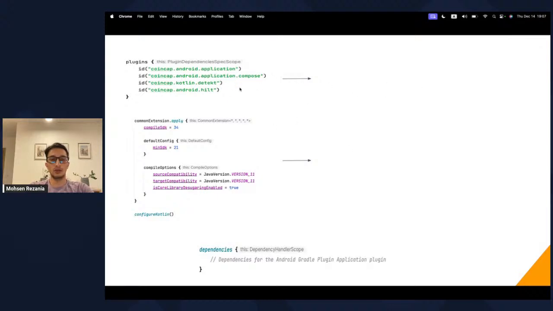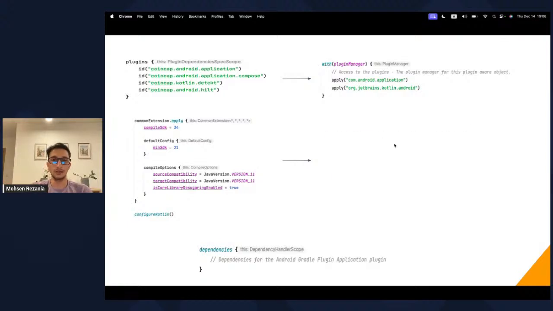So now what we are trying to do is to basically move everything from the first part, which is plugins, to the convention plugin. So by using plugin manager, we can get access to the plugin, which is an interface, and then apply whatever we want. So for example, here we have plugins, and based on the plugin manager, this is a scope function. So with it, we can apply all of these things here, all of the plugins that we want. So this will be for the plugins block, right?